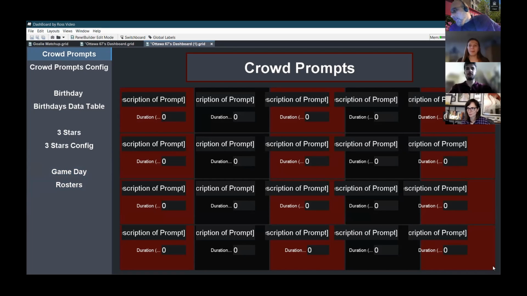Yeah, so I can talk. In terms of the font sizes, we each did our own separate part of this dashboard. For example, I was mainly focused on the crowd prompts part. I think the reason the fonts vary is mainly because we all have different laptops and we're all just working on our own section. So that's the main reason the font sizes vary throughout each section of the dashboard.